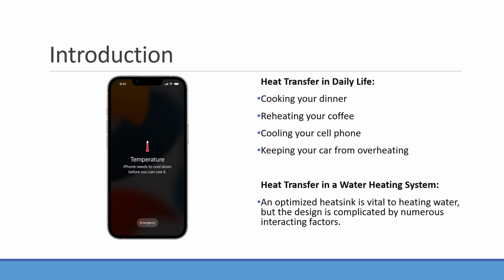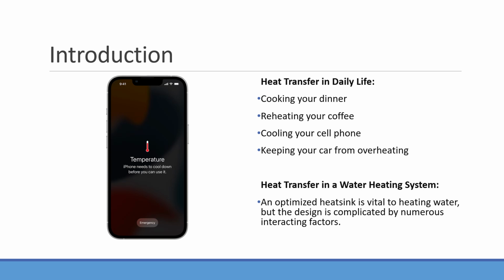So these are both examples of heat transfer, which plays an important role in many parts of everyday life, from cooking your dinner to reheating your coffee, cooling your electronics, or keeping your car from overheating. Now, in our case, we're looking at heat transfer in a water heating system. We're developing a water heater in an enclosed vessel.